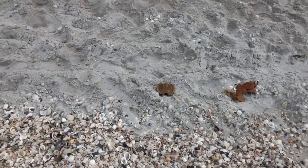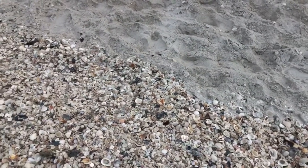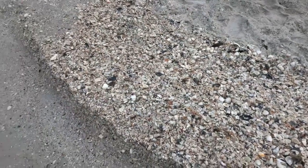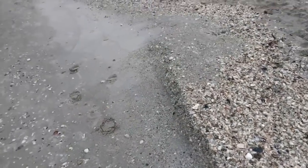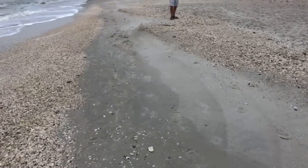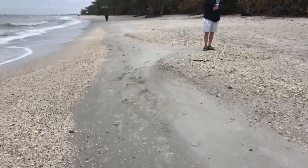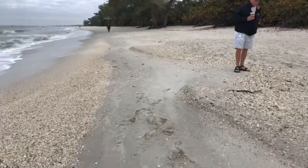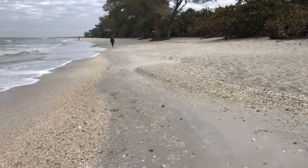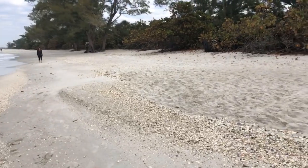These are all old shells. These have been on the beach here. These piles have been up here now for probably almost 3 weeks. You never know. You might find something when you look. I found a moon shell in one of them not too long ago, half hour ago. They've been here for quite a while, but you never know. You pick them around and you find something.